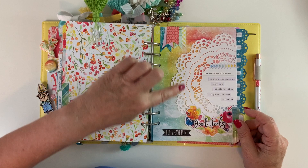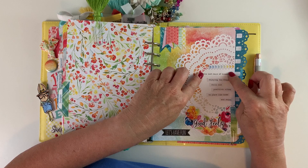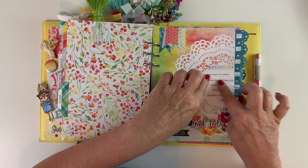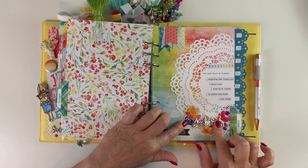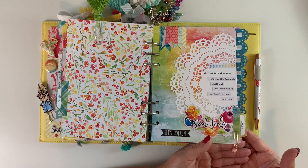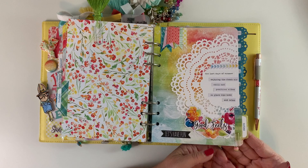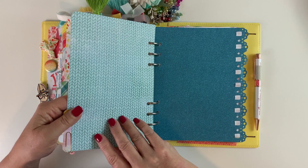The arrow die cut is from the planner add-on, the 'Let's Have Fun' die cut from the traveler's notebook memory keeping kit. These type die cuts — 'The Last Days of Summer' at the top is from the pocket memory keeping kit and the rest from the traveler's notebook memory keeping kit. All of them gave me good feels. I used more floral die cuts from the planner and planner add-on kit. This little dangle was a freebie from Pine and Peony that matched the kit perfectly — cute with all the different colors of flags at the top.